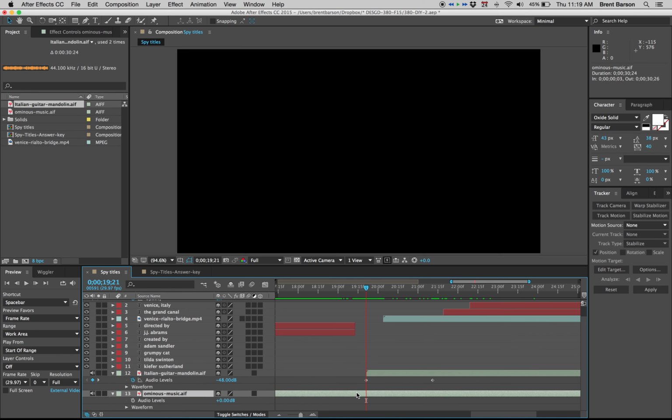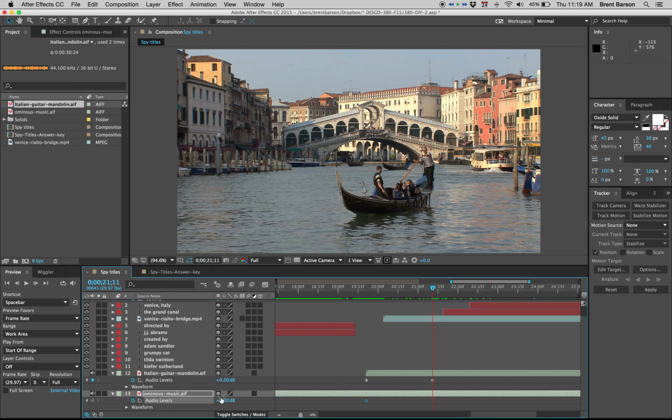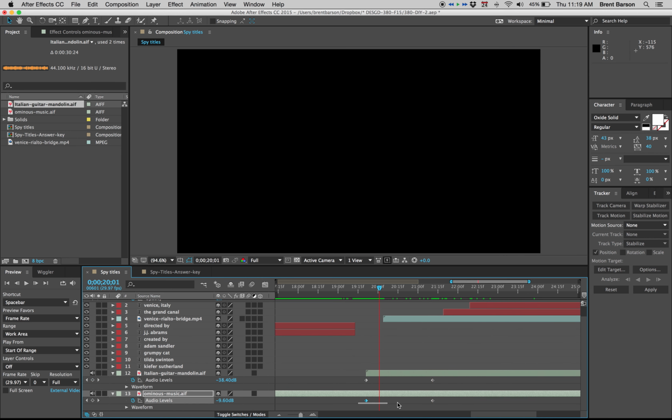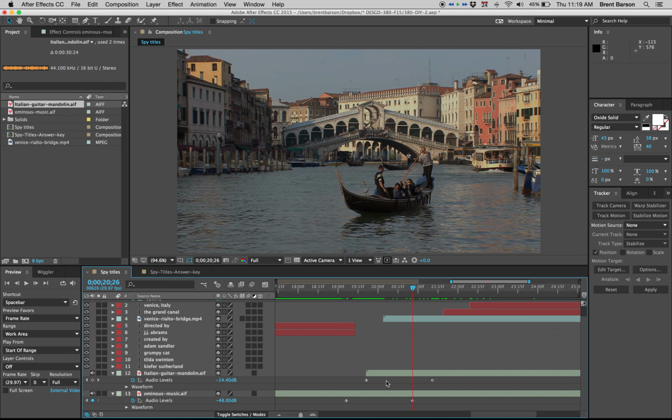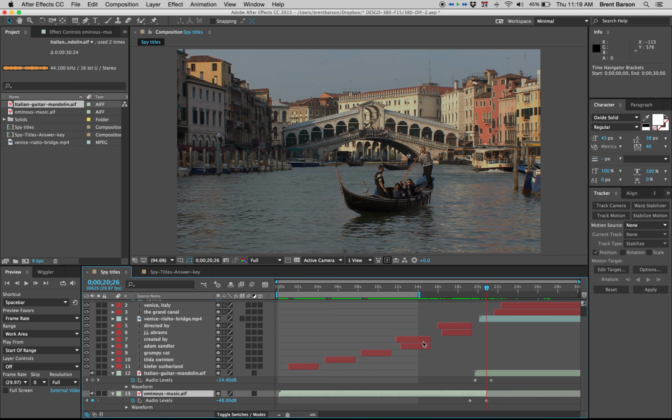And then I'm going to come down here because I need to fade out the ominous music and leave room for Italian music. So let's put a level, Option L, a level keyframe right there. Jump to the second one, and let's scrub this down to -48. Now probably what we want to happen is not to have these right on top of each other, but to have the ominous music fade out a little bit sooner. So I'm going to slide this a little bit to the left so that fade starts sooner, and then I can trim this layer, Option right bracket. I don't like having layers just linger on throughout my whole project if I'm not using them. So I'm going to trim that right there.